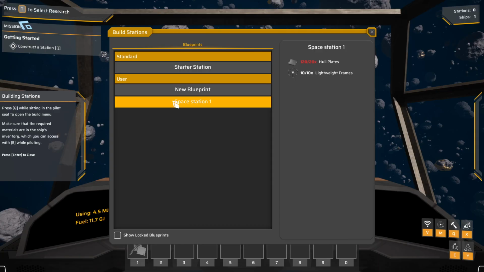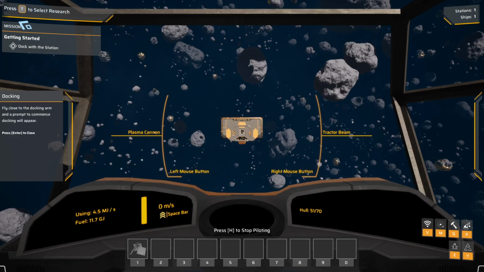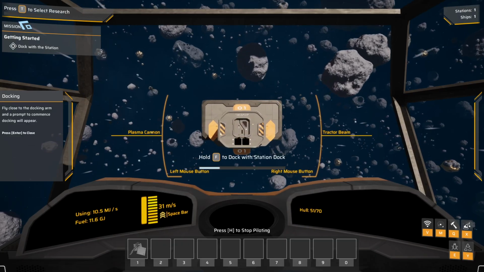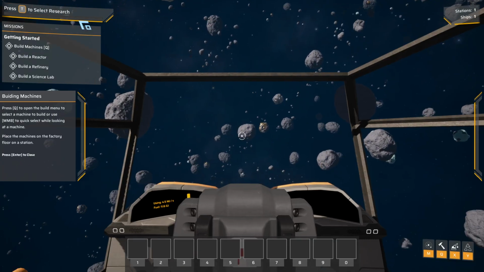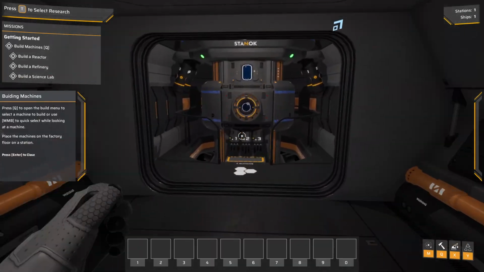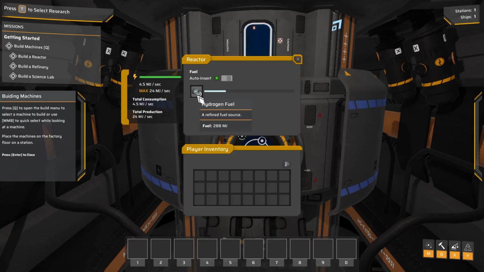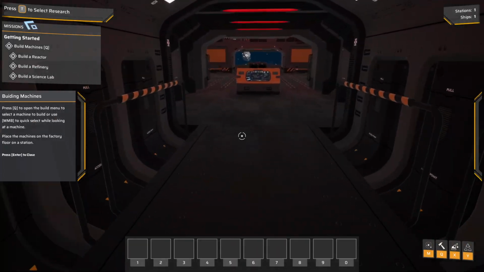What's this? 120 hull plates. Is that the one that I think it's the one I built on the regular branch. But anyway, we need this one here. We're just going to set it right here, and then we're going to go right up to it and dock. So now that we're docked, we can go ahead and get out of the seat here. And as you can tell, currently we're still going to be using fuel from here. But as soon as I have a reactor or solar panels coming off of here, we won't have to worry about it anymore.